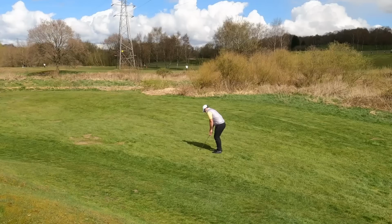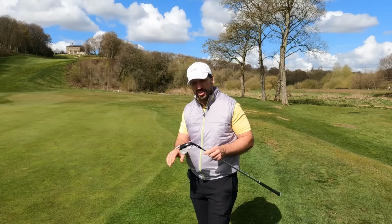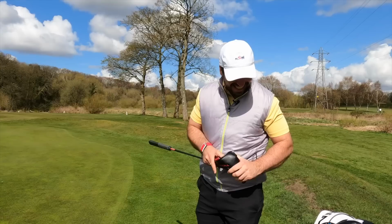Sub 70 don't seem to be making too much of a song and dance about these wedges, but they feel great. Like, the few shots that I've hit with them already, and definitely shouldn't be getting too carried away, but every single club feels really good. Apart from the 3-wood. Let's tap it in for a par.